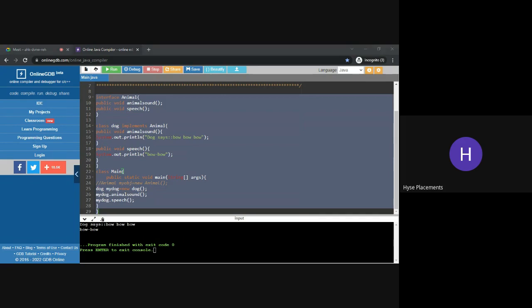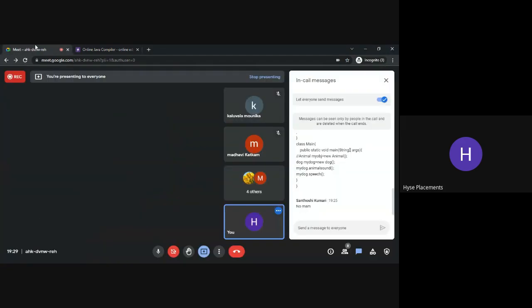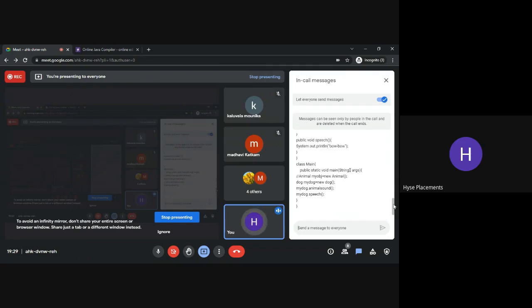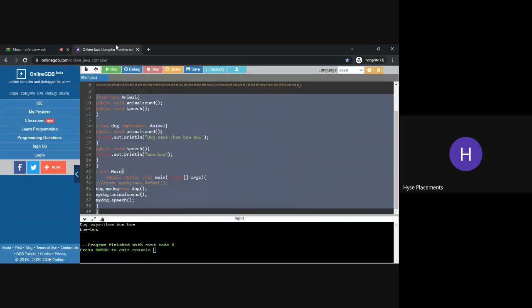Interface and abstract class are almost the same, but the only little difference is that in our abstract class we need to have an extension, but in our interface class we can just have an implementation. There are a few more differences where we can actually tell the difference between interfaces and abstract class.